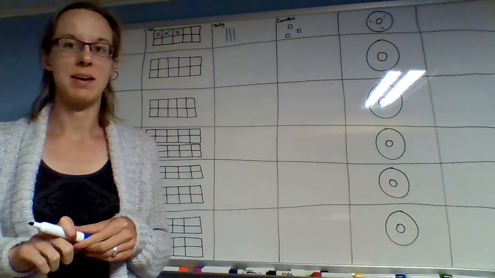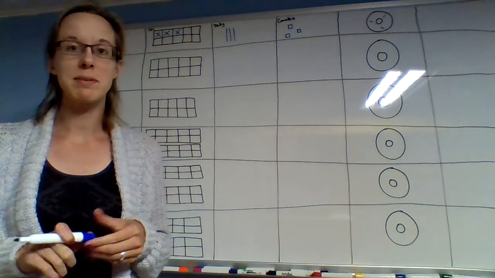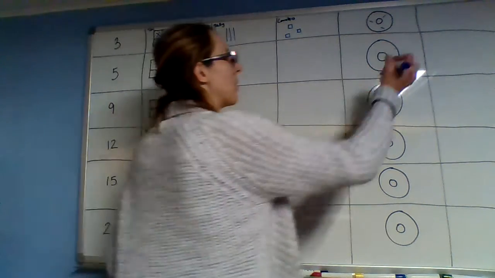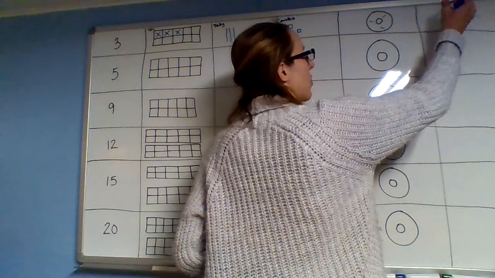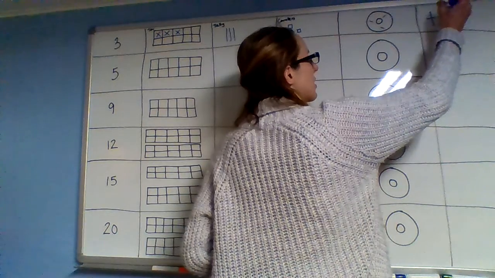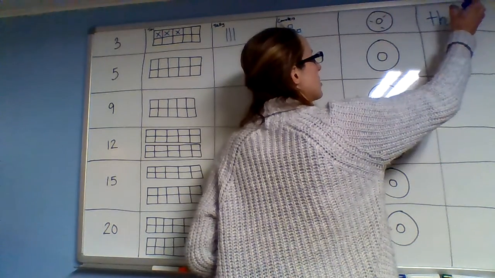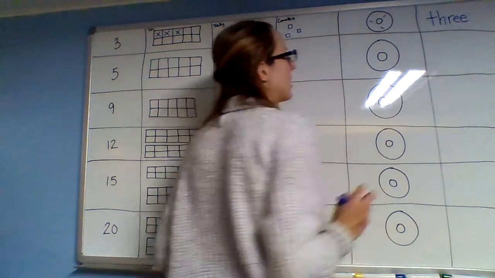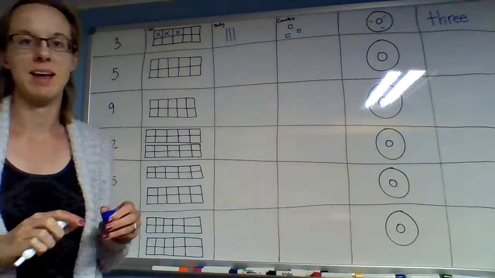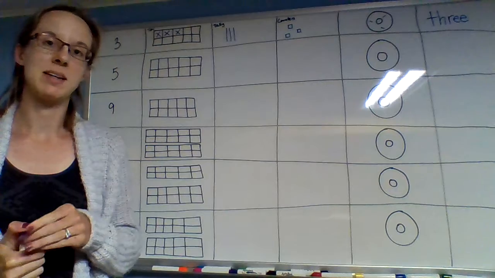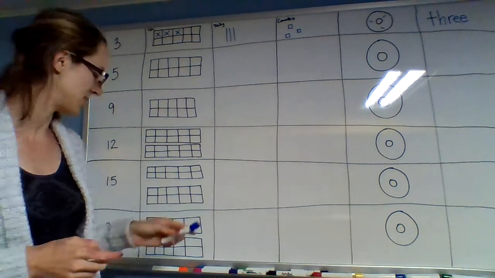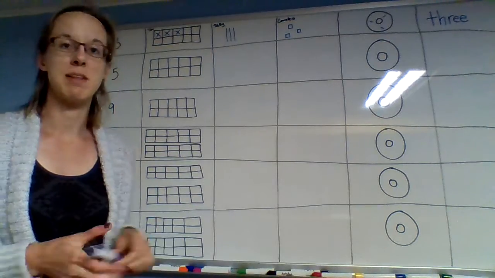The last way that we represent numbers is sometimes with words. And so we could write out the number 3. Makes that stick your tongue out sound, the TH, 3. I could write it out in a word like that. There's other ways that we've represented numbers too in math class, but these are just 5 ways that we can practice today. Let's practice with some other numbers.